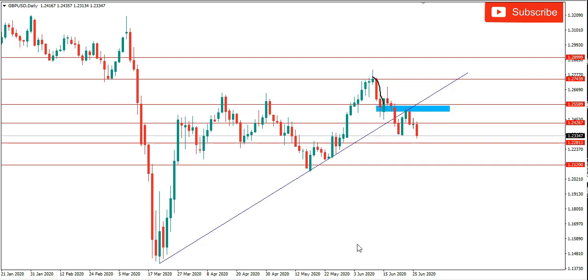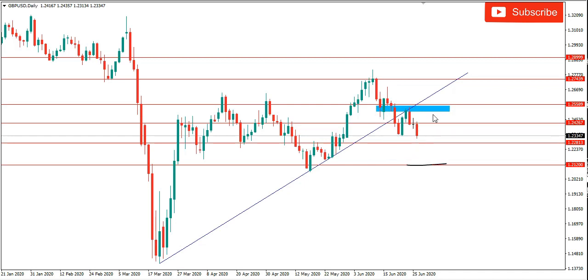So now, seeing a break of this ascending trend line, what should we expect? A retest of the trend line. Unfortunately for us, we had the previous support of this, that's the lower low of this new downtrend we have here. We had a lower high, we had a lower low, and we have another lower high, which actually retested the trend line and previous swing low, which was support and acted as resistance. With this, we can expect to see continuation lower into maybe this low.